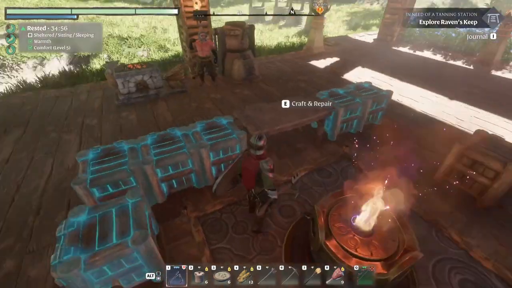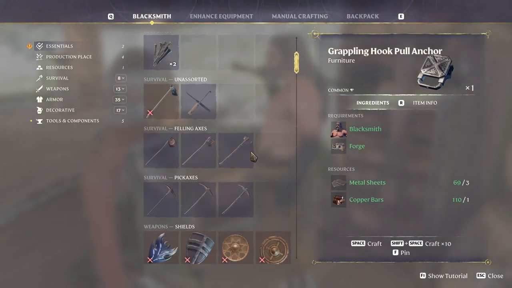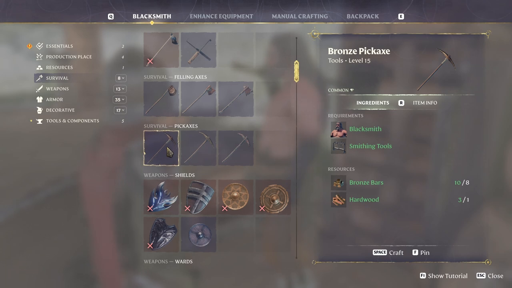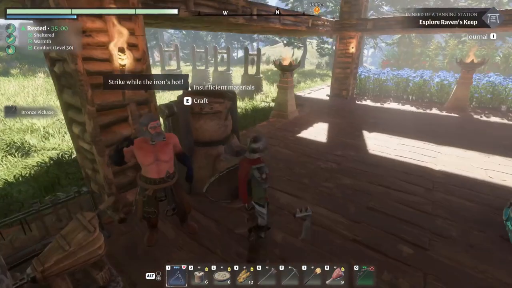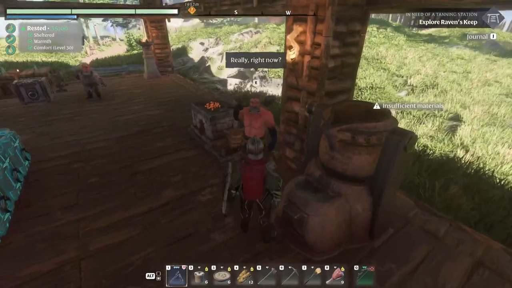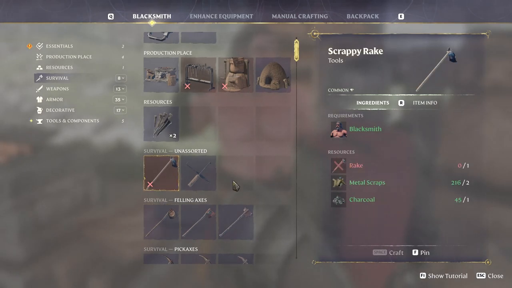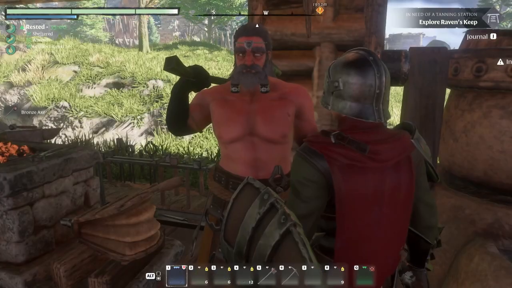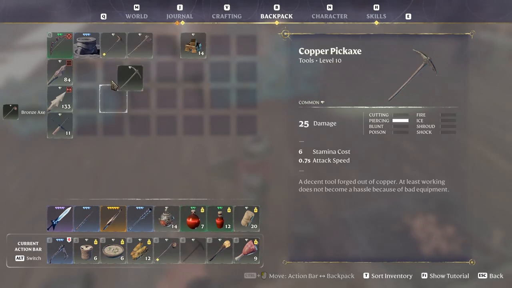Okay, good stuff. Can I make my bronze pick right? I would like that very much. Apparently, yes. Let's do it. Bronze axe. We need two more bronze bars. Well, I think we have. We have that. No, that one. Thank you very much. That means we can do this.